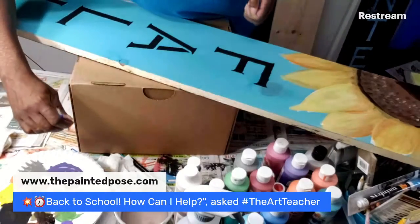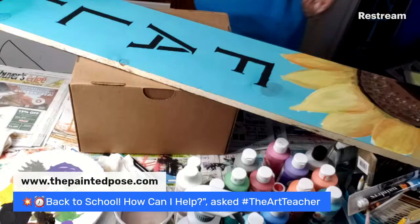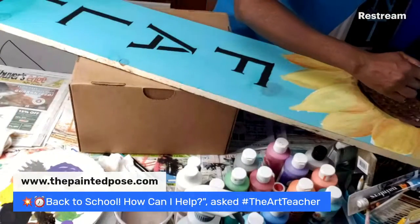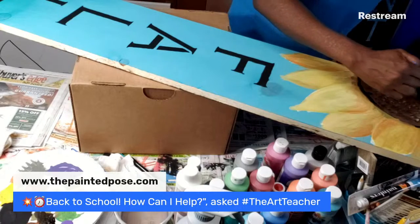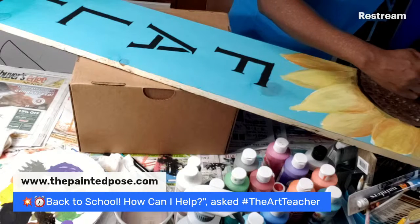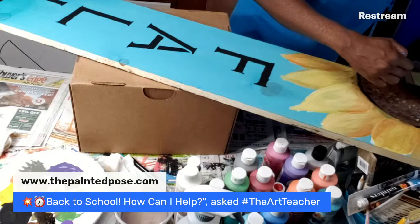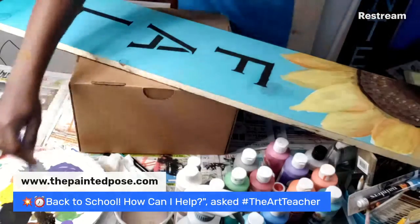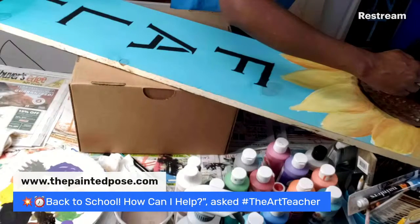Now see, I may have to stop and get that toothpick because it's right there. Not toothpick, you know what I'm saying, Q-tip. All right, so I'm just kind of blending this in, not changing everything that we've done, but just blending that in a little bit to make it morph in with what we got going on already. Okay, so that's cool.